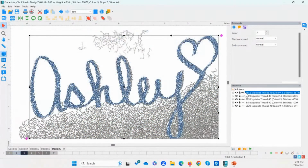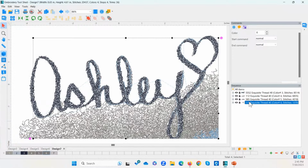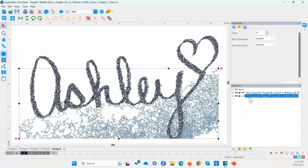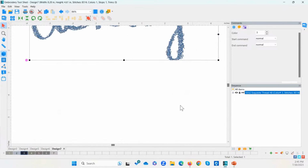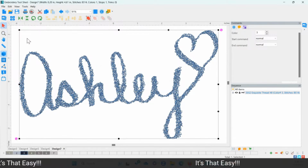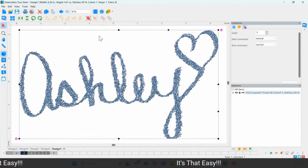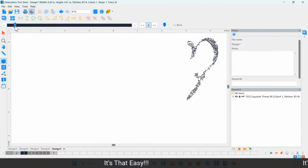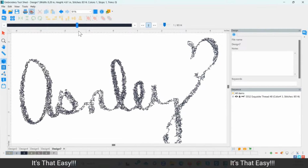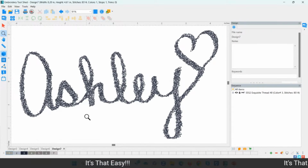So here I'm going to delete that one, delete this bottom one here, which is that top shading, and then the bottom part here and here and there. And all I am left with is my name. Look at that. Isn't that cool? Now, again, don't forget, I know somebody out there is thinking, oh, I want that in a satin or a fill stitch. You can do that with our Perfect Embroidery Pro, but this particular program that I'm showing you today only has these types of stitching where it's this stippling or that hatching, because it's meant for a photograph, only I'm using it for something completely different. So isn't that cool? I just love that.